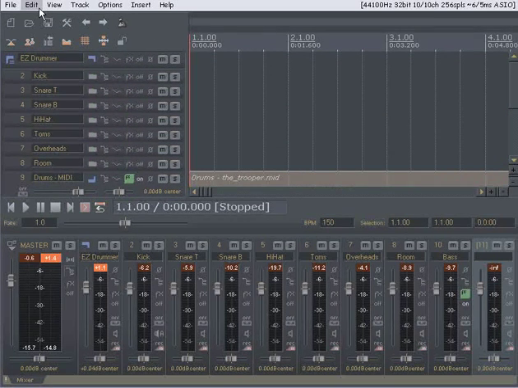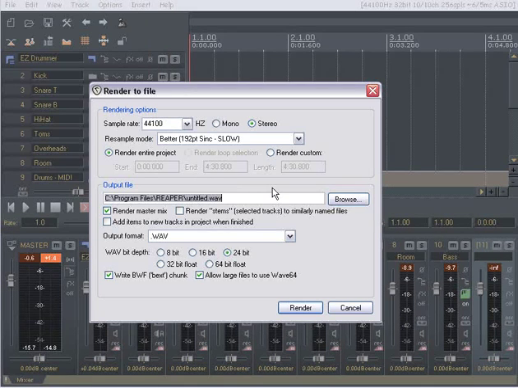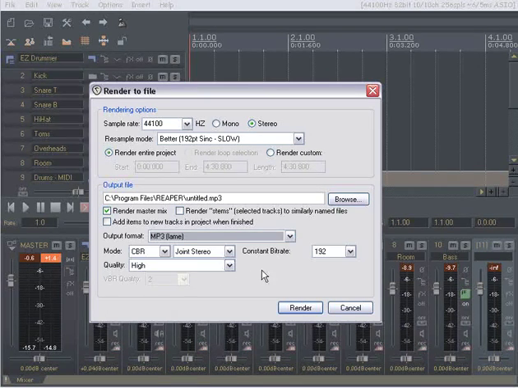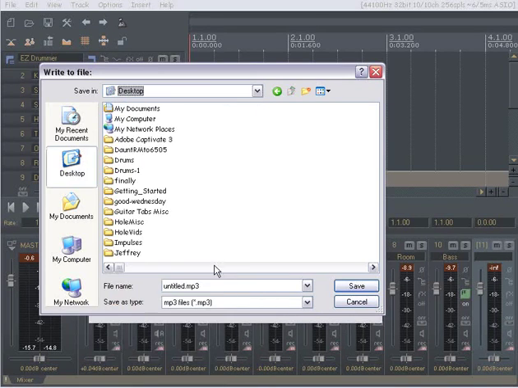If we want to output that to an MP3 file that we can play in anything else, we're just going to go to File, Render. If you want to output to an MP3, you're going to have to go out onto the internet and search for a file named lame_enc.dll, and you will copy that to your Reaper main folder, C:/Program Files/Reaper. I'm going to bounce this out, render it, whatever you want to call it, to my desktop.